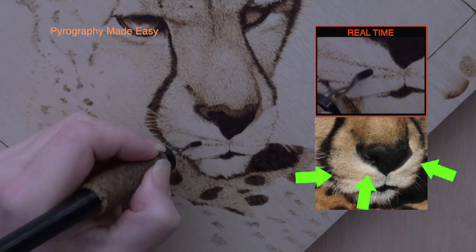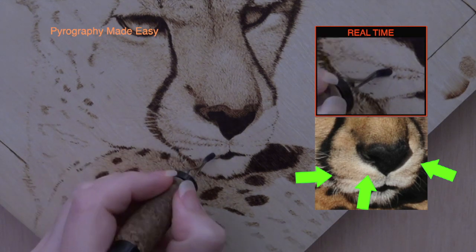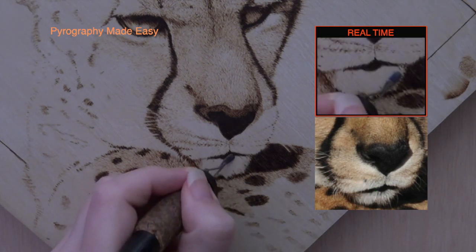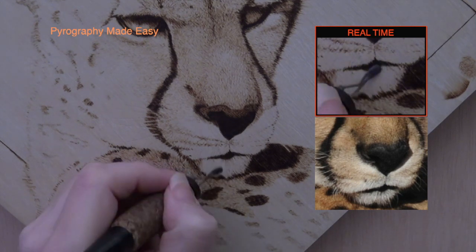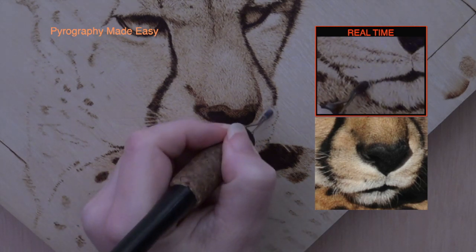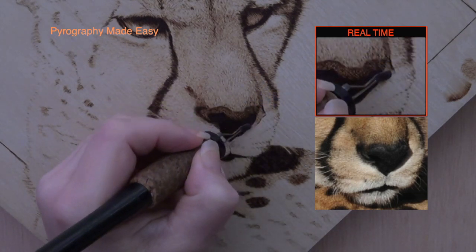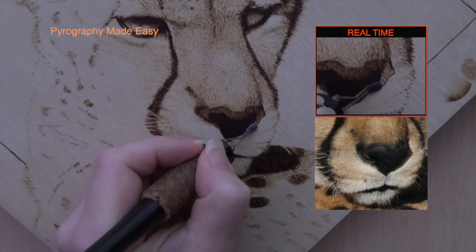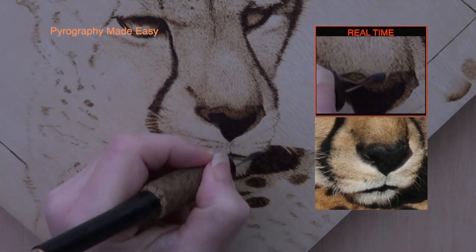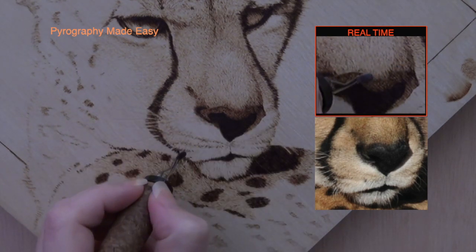To me, a row is defined by the subtly shadowed horizontal lines that arch slightly across the muzzle. Green arrows are pointing to a few of the lines that I am talking about. Now burn some tan lines on the white chin fur to give it shape and some texture. Concentrate the lines along the top and bottom of the chin. Then work your way up the right side of the muzzle. If needed, reburn areas like the cast shadow to darken them up. I think that all white fur should have an assortment of tan lines burned in it to create the look of fur. Otherwise, it will look like an area on the board that wasn't burned in.